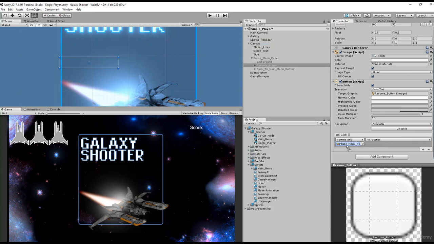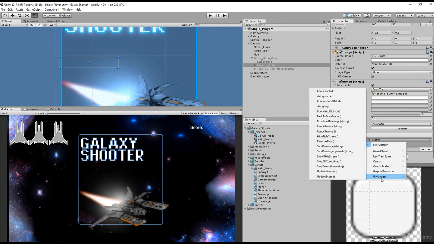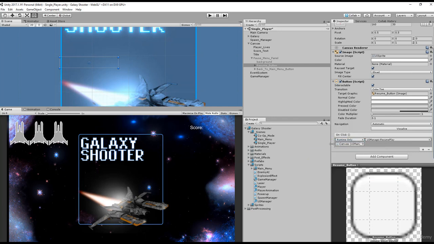The next thing we're going to do is go down to the functions, the UI manager, and we're looking for our resume method that we just created. So here we have ResumePlay. So when I click that button, we are going to call the ResumePlay method, which will then communicate with the game manager. So we'll save this, head back into Unity.